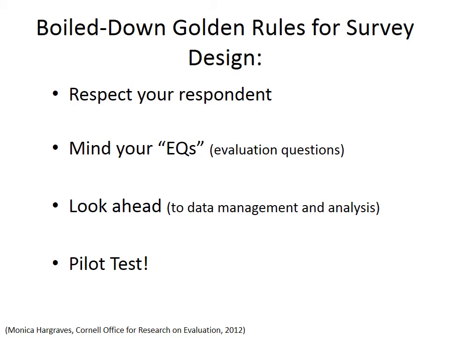Number 1, respect your respondent. This has a lot to do with what language you choose, whether you tell them what the survey is about ahead of time and thank them and act nice to them, even in the written survey. Secondly, don't ask any items or questions of the participants on your survey if they don't map onto one of your evaluation questions in some way. Don't ask things just because it's nice to know or just because every survey has that. Like with demographic information. If you're throwing demographic questions like race, ethnicity, gender, age, all that stuff onto a survey, but none of your evaluation questions actually require knowing about demographics for any of your analysis plan, then don't bother them with it. Take it off.